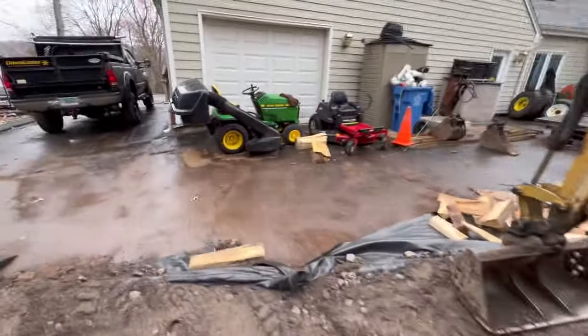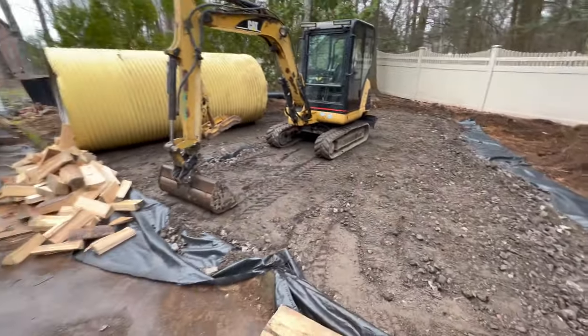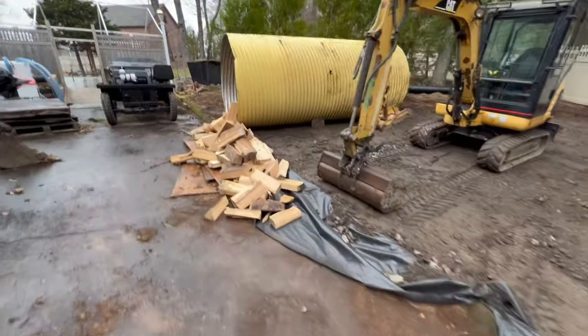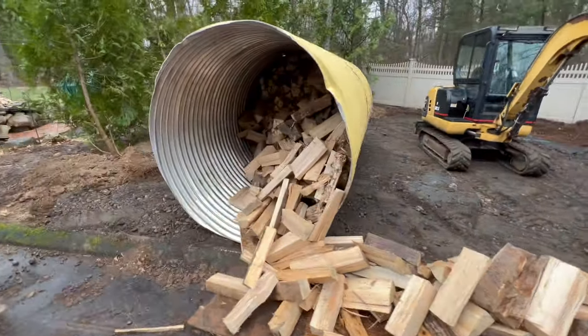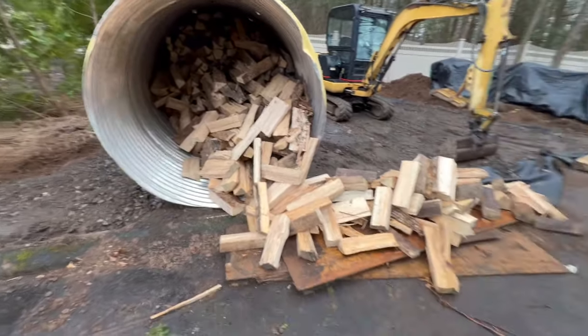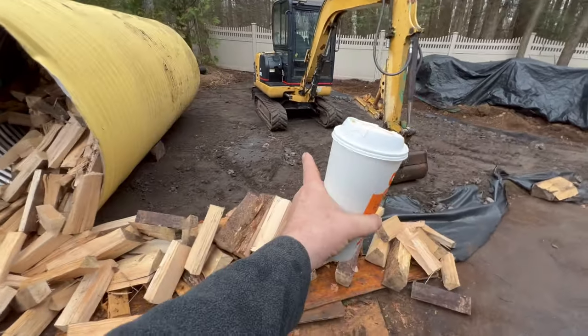Pretty much done for the day. The rain's picking up and all that process is done. I lost a little bit of firewood, so next time I need firewood in the house, I'll just grab it from the ground here. I left a stump exposed right there.